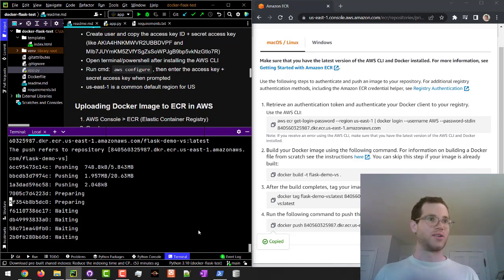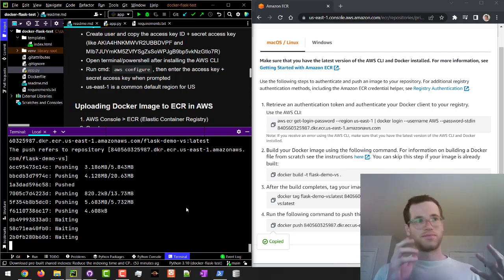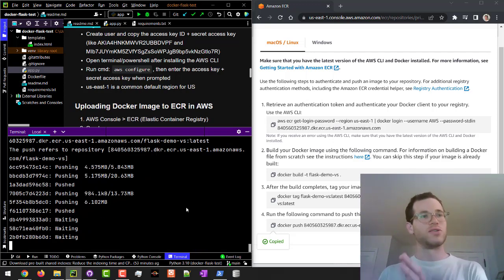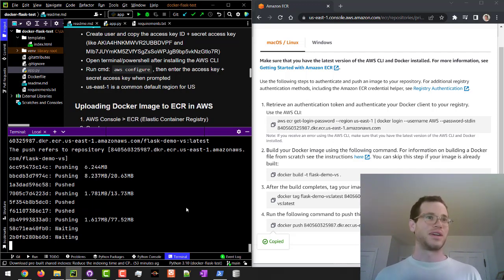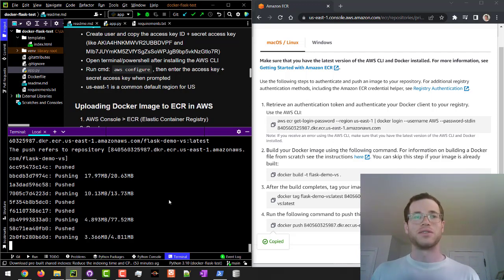And so right now is the part where we are actually uploading our local Docker image into AWS. In the back end, they might be using something like an S3 bucket to store this stuff. So I'm going to cut the movie right now. We'll wait for all these uploads to finish. Depending on the size, it can take quite a while, plus your internet speed. So we'll be back once this thing finishes.